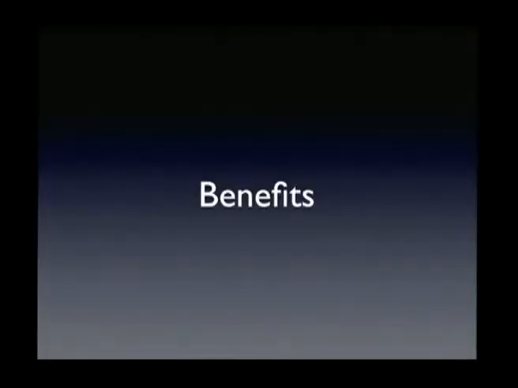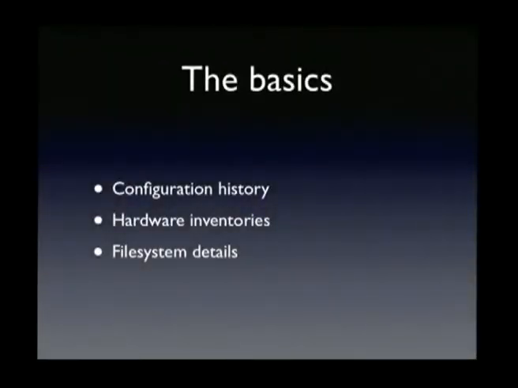Now, this obviously brings a huge amount of benefits. You get the configuration history. You also get hardware inventories. Rancid by default will do a dump of the environmental and system details. So your system crashes and the idiot forgot to update the hardware wiki or the support contract wiki. But fortunately, all you needed is one rancid run from history. That's that line card, that's that serial number. Hello, Cisco, send a truck.